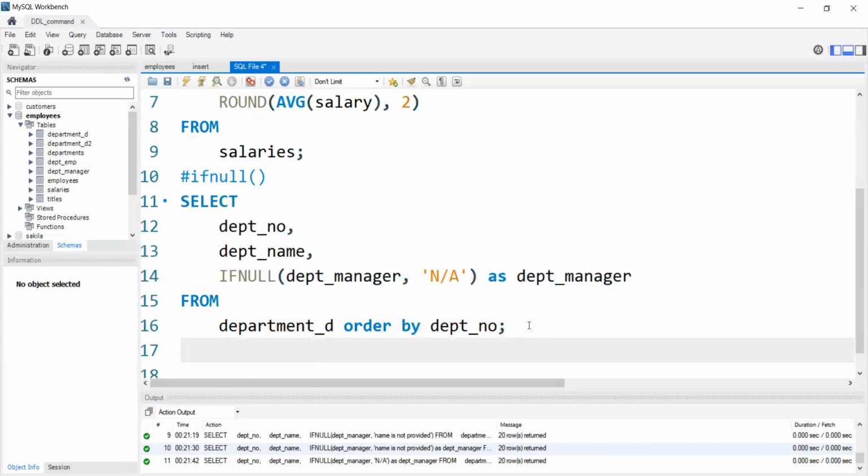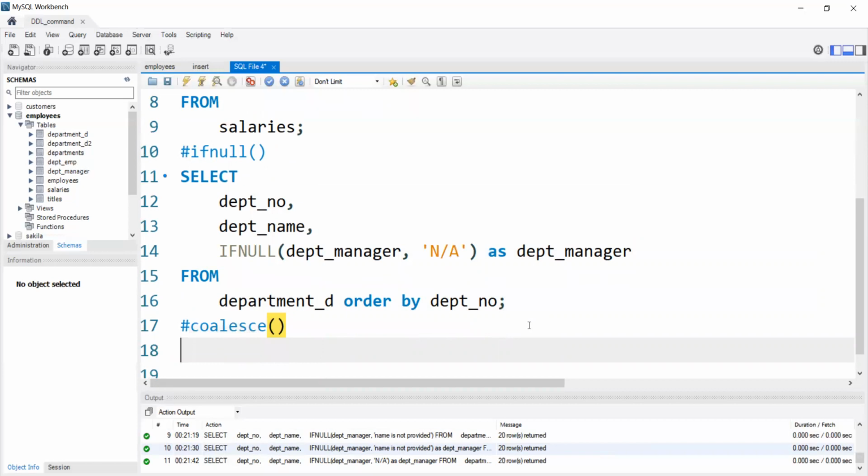Now moving on, let's try to understand how to use the COALESCE function. I hope the spelling is correct. No, it's not. It is ESCE. Okay. So what I will do for this, see, I have made one extra table. It is something like department underscore D. I just copied the same thing. Let me show you. Okay, I'm writing.